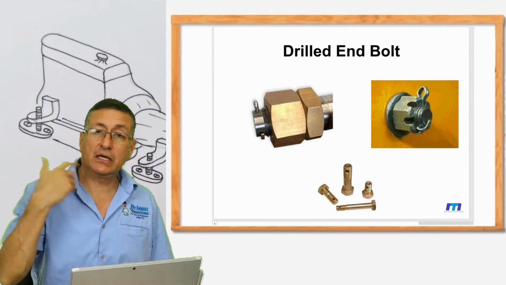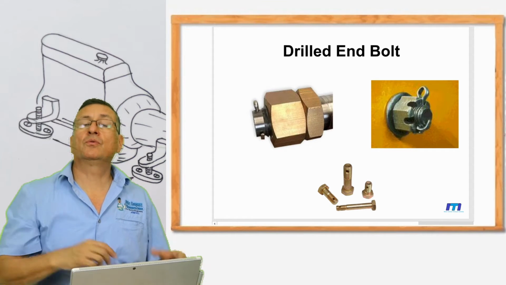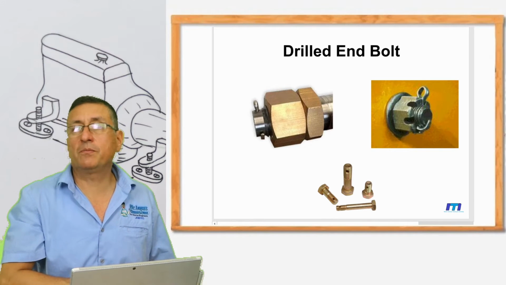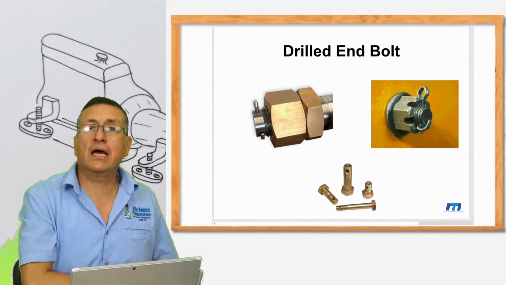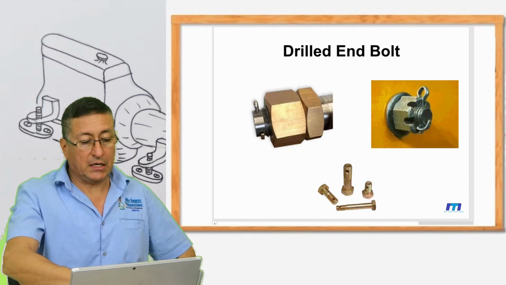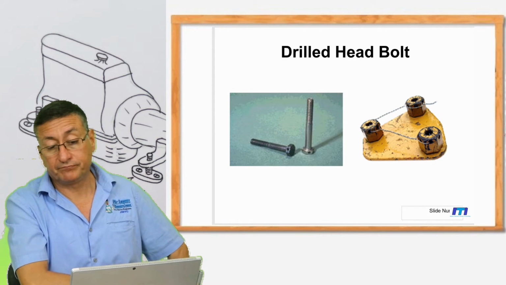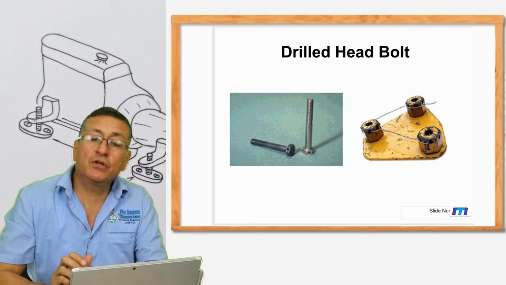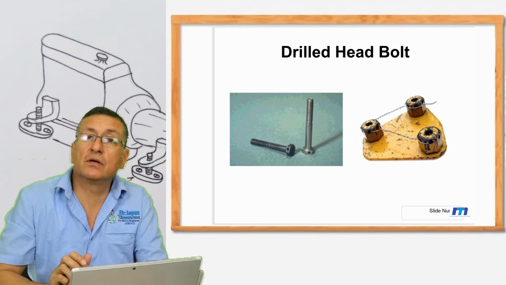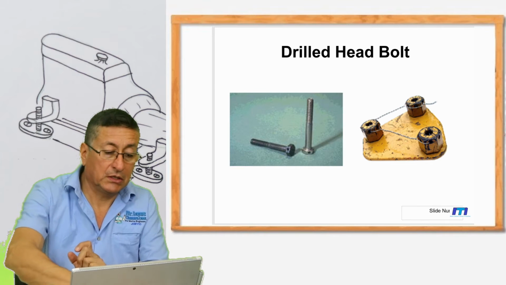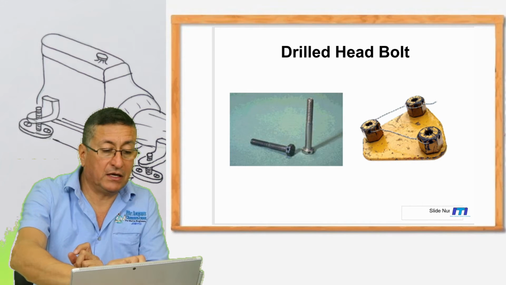And yes, we are going to use a lot of drilled-end bolts. For example, in the next chapter, we are going to explain the procedure to install the propeller, remove the propeller, and install the cotter pin. And those cotter pins enter on the drill at the end. That drill and cotter pin. And safety wires, the installation of safety wires. I am going to explain the procedure to install safety wires on the drilled head bolt. We are going to pass the safety wire and tie the safety wire on the drilled head bolts.